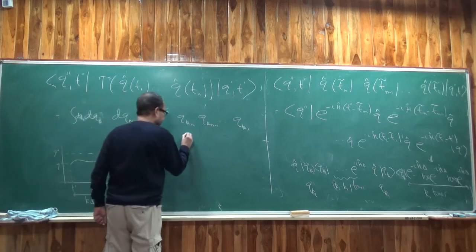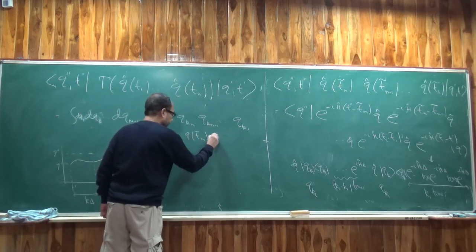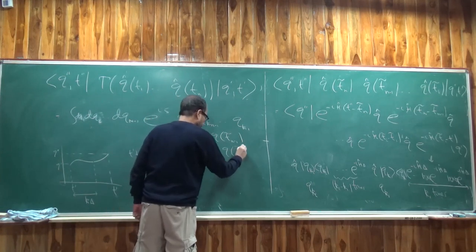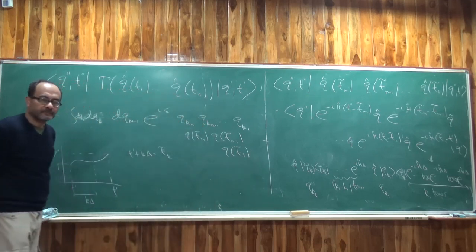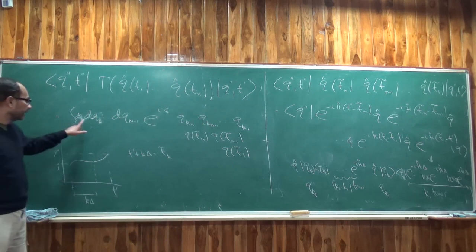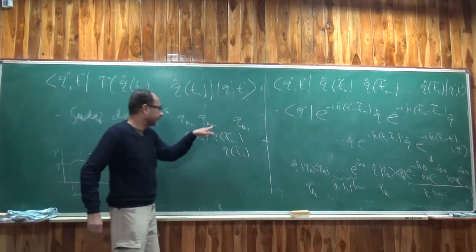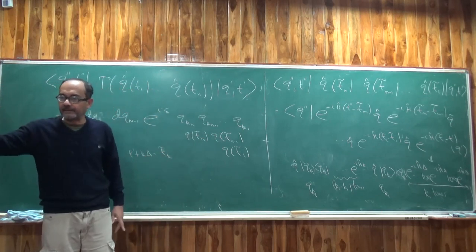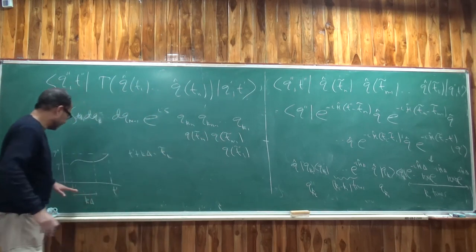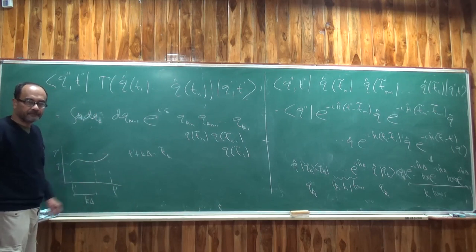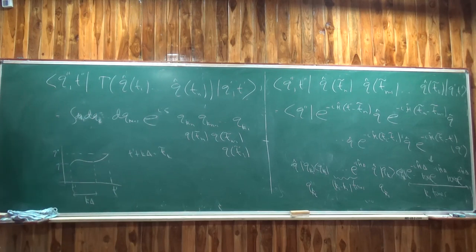So this then I can write as q of t tilde n, q of t tilde n minus 1, up to q of t tilde 1. That's the interpretation in terms of the paths. As variables of integration, you had q1, q2 up to qn minus 1, and the qk1, qk2 up to qkn. But when you think of what it means in terms of paths, for a given path, qk is just the value of q at t prime plus k delta. Is this point clear?